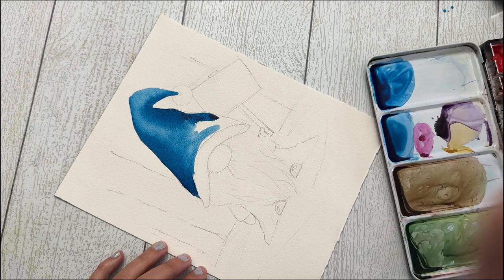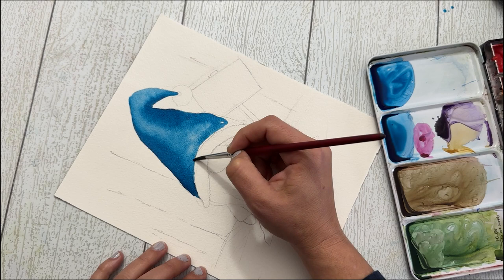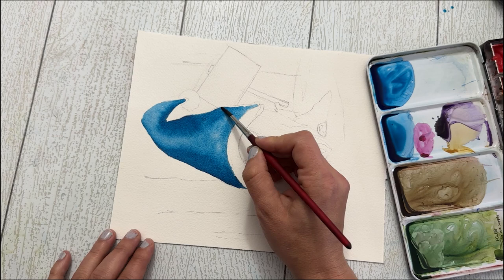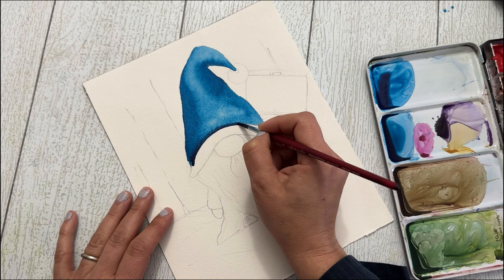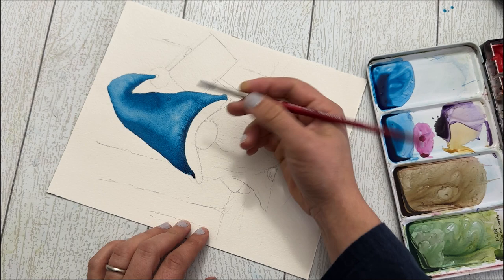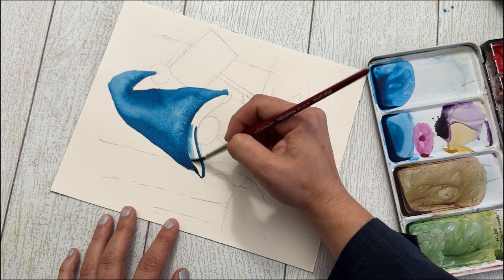There we go. Back and forth, blending that in. And then I have this other brim here. I'm actually gonna make the brim the same color, but I'll show you in just a second. The brim is kind of folded up, so it's gonna have a darker crease right here. So I'm putting super concentrated color right there. Put a little bit on the bottom. And then same thing, I'm gonna take my wet, damp brush and blend it out.